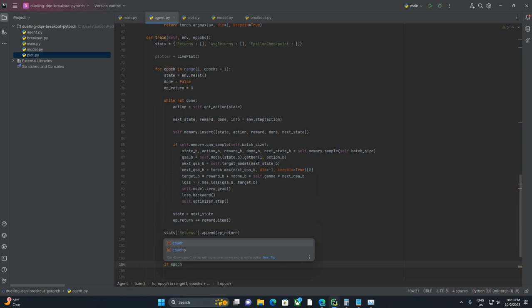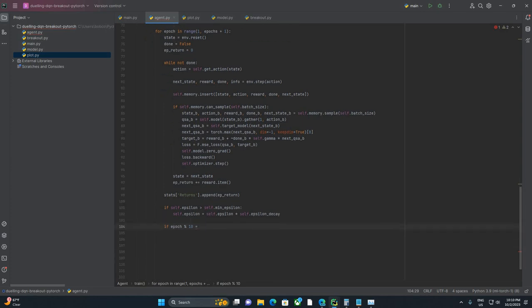And then these are purely arbitrary. I wanted to do checkpoints and write statistics and train the model every so often. For me, that is every 10 epochs, to save the model and push some information to the plot.